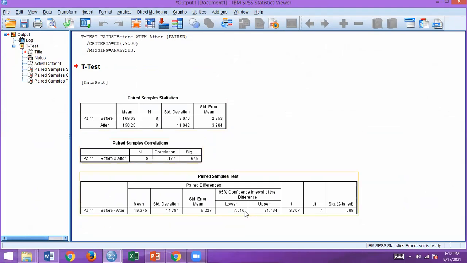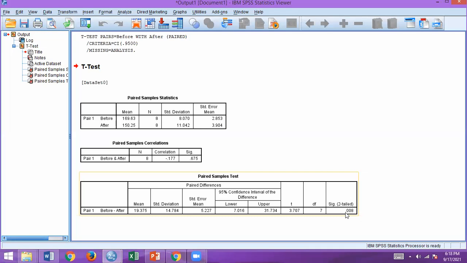And here the significance value is 0.008. This value is less than 0.05. That means at 95% confidence interval, we can reject the null hypothesis, because the null hypothesis says there is no weight loss before and after measuring the weights.